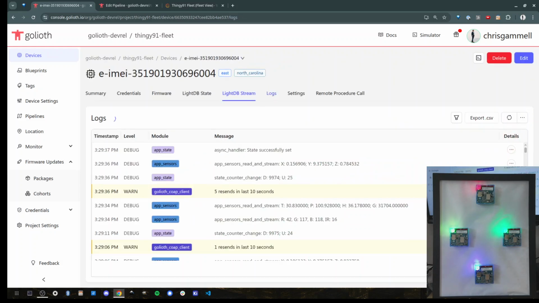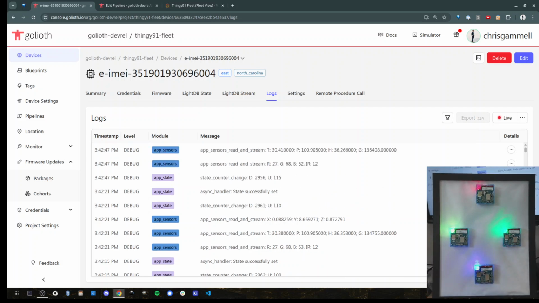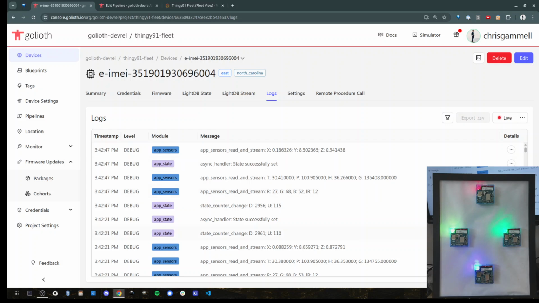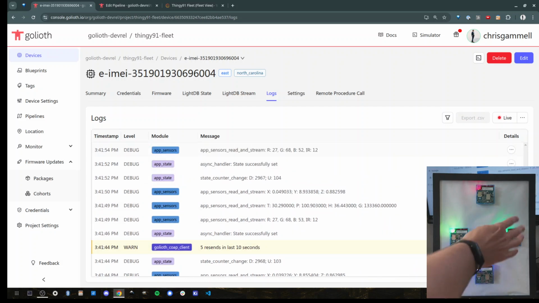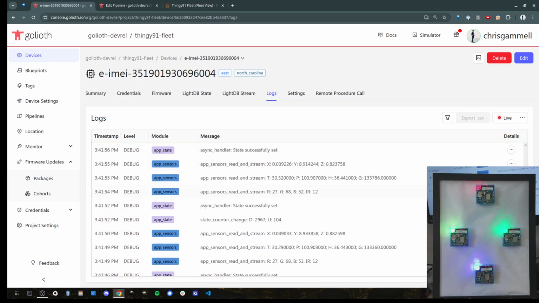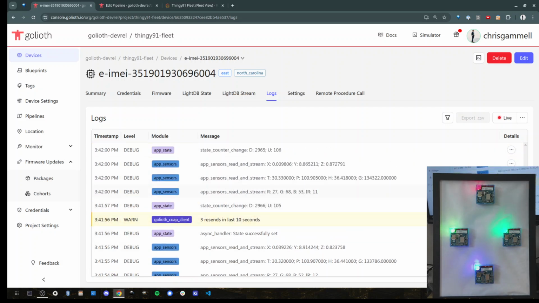All of these devices are built on top of Zephyr, which has a really robust logging subsystem. Were I to plug into the USB port here, we would see much of the same data coming out onto the terminal. But in this case, we're just going to turn on the live logging, and since this is on a 5-second setting, we can see all of the debug messages coming through. There are a couple of retries that are warnings, I believe. That's if, say, my hand was in the way and blocking some of the antenna connection. It has retry mechanisms in there to talk to the tower again and make sure the data is actually getting up to the cloud.